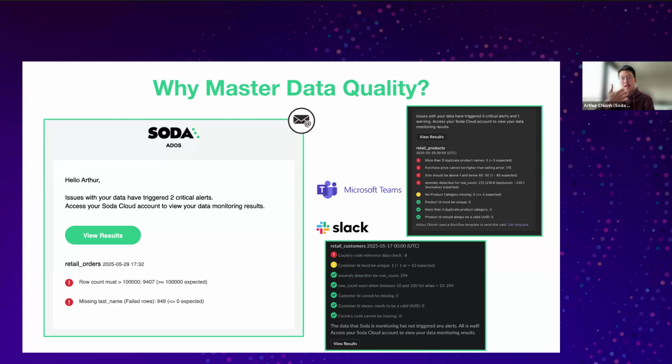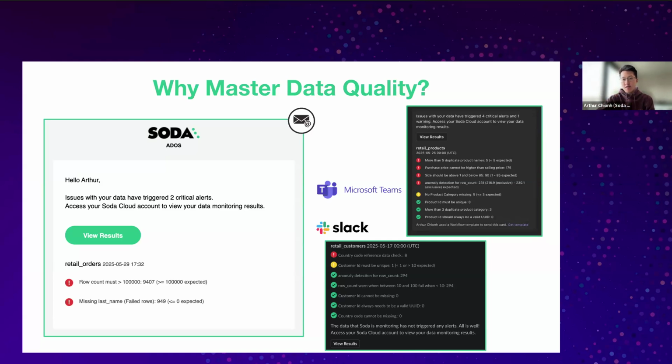So this leads us to the main topic of this webinar today. How do you master data quality? You can see it in two main sections. First, you have to detect. You have to set up rules. You have to use, for example, machine learning to help you detect data quality issues. They will also send notifications that you see on this slide.